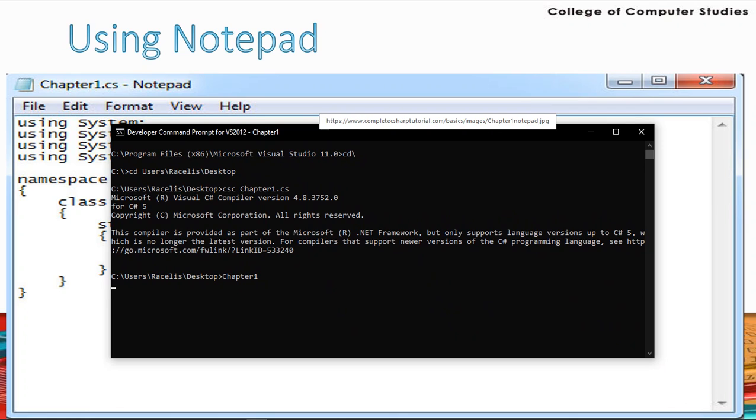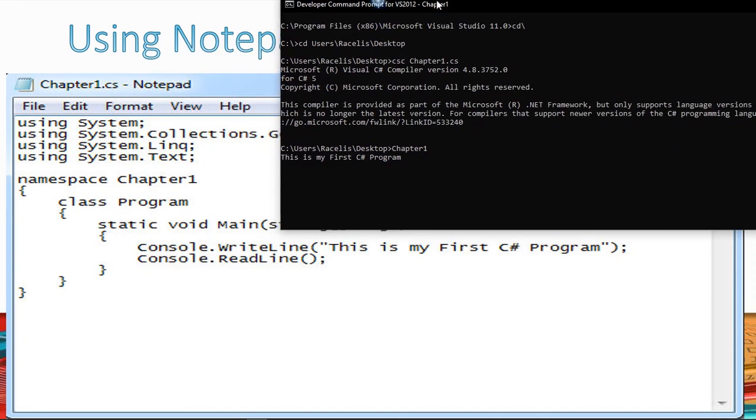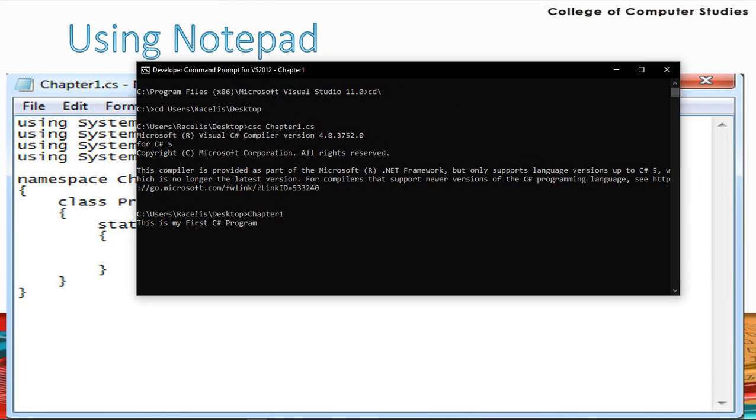Alright, so actually we are using the compiler, and the compiler is the one converting your source code written in a high-level language into machine language. So this is it. This is my first C# program. This is what your program does. It displays my first C# program.